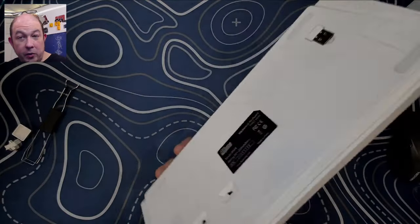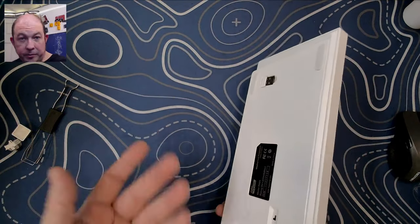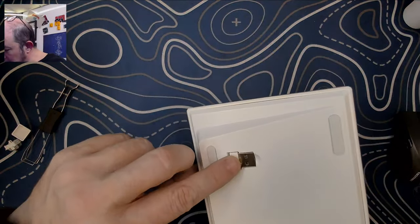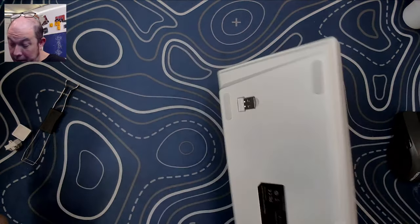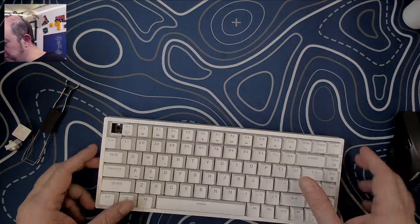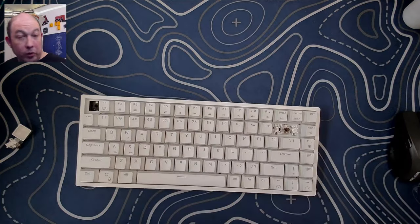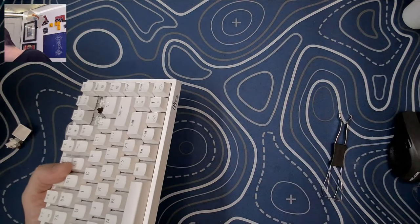I dealt with another keyboard the other day, but the tiniest little hit, not even that hard, and that dongle would just flip over. The magnet was tiny. Like, I mean, get just a little bit bigger of a diameter. But I think this one is not using the case to wedge it. It's literally just sitting in there by the magnet. So that's a strong magnet. Good job, RK. I believe the last one had like a little wedge too. So maybe they just adjusted that. Anyway, let's take a look real quick at the stabilizers. I don't recall on my original one if they came lubed or not, so I can't say either way.